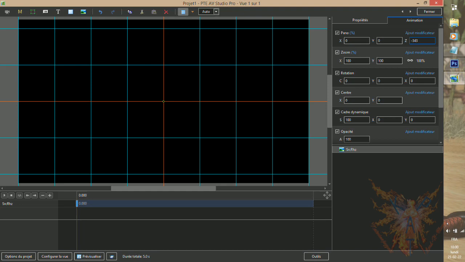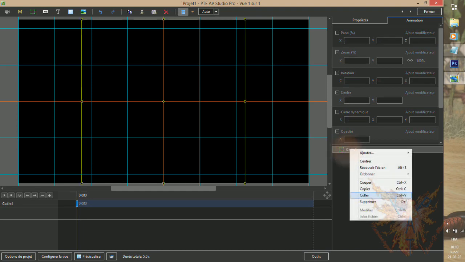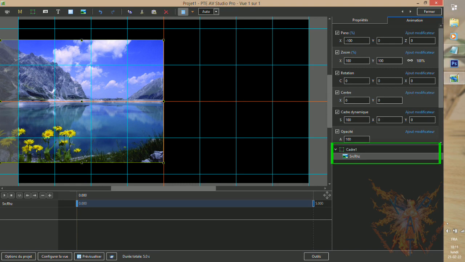Now, right-click on the frame, then use the command Paste. Your image has been recreated, but this time it is attached to the frame, of which it becomes the child. We will see later, in more detail, this parent-child relationship, and the display of it in the list of elements.